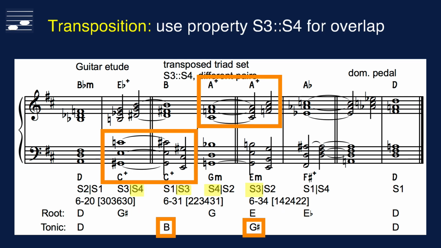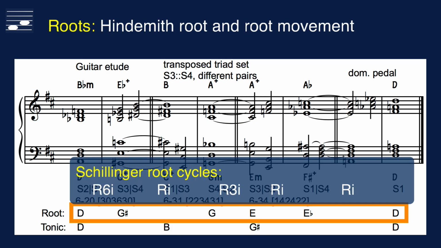When connecting the polychords, note how S4 becomes S3 in the next pair, giving me the tonic of the new set, and 3 overlapping pitches as sustained notes. After determining the chord root by finding the lowest perfect fifth in the structure, I write the Schillinger root movements, here a number of positive leaps and steps, with the number of semitones shown.